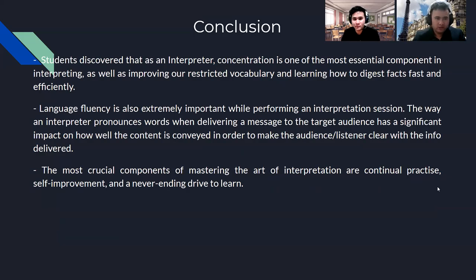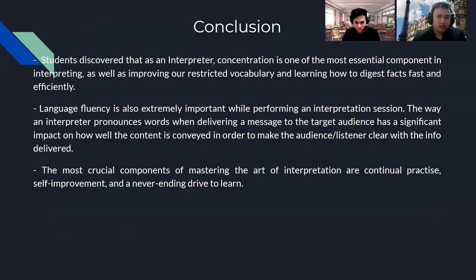Lastly, for the conclusion, both of us discovered that as an interpreter, concentration is one of the most essential components in interpreting, as well as improving our restricted vocabulary and learning how to digest facts fast and efficiently. If an interpreter doesn't have enough concentration during interpreting, he or she will not be able to keep up, and might miss some important points the speaker has spoken, which the interpreter has to avoid at all costs.